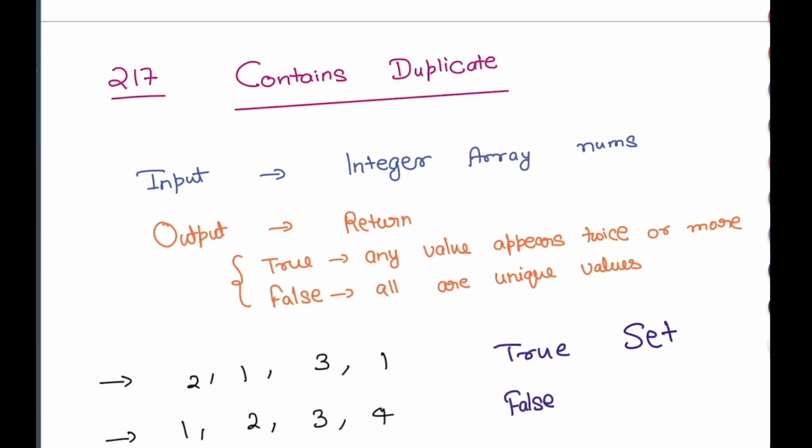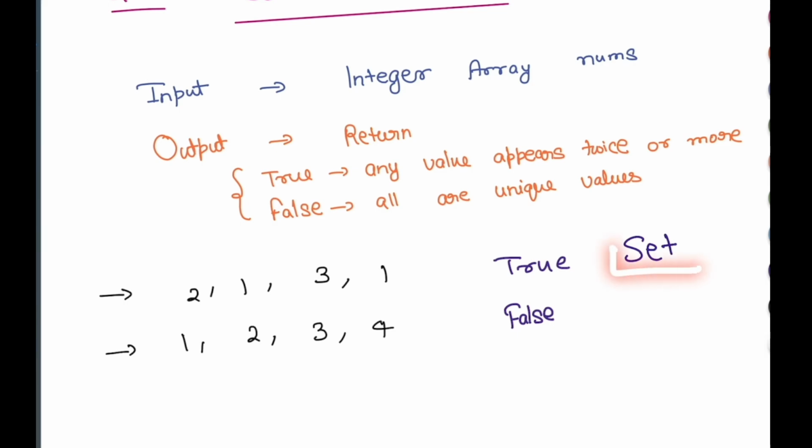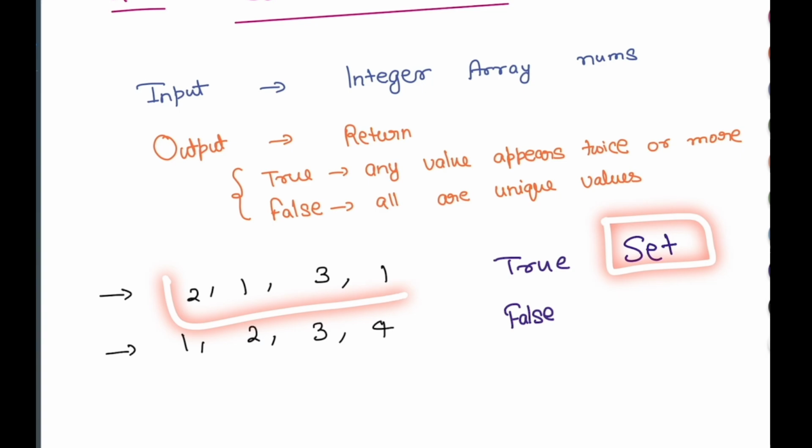So this particular problem is actually trying to introduce you to a data structure called set. If you know about this data structure, then just by looking at the problem, you will identify the pattern and you can solve this. But if you don't know the data structure set, now you know, right? It is a data structure which can accept values like an array, but cannot accept values which are already in the set. So we can solve the problem in a lot of different manners, but we will definitely make use of this data structure.